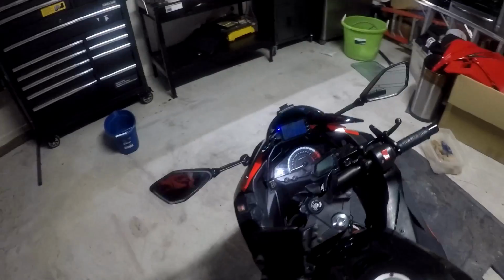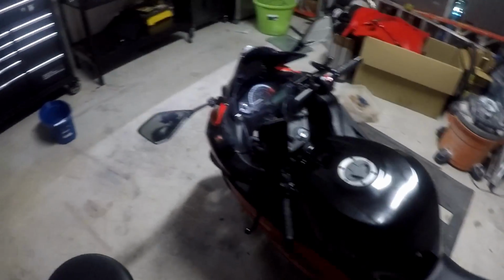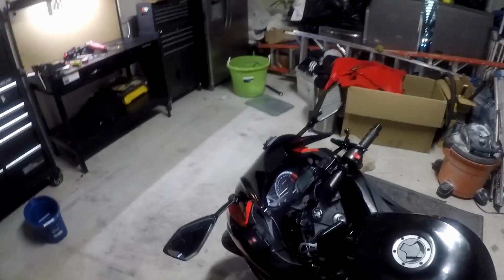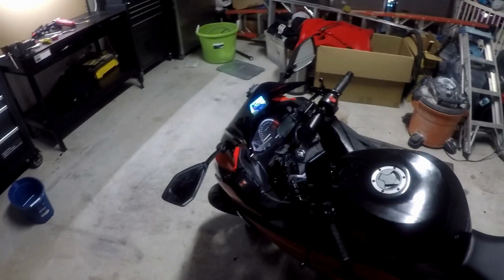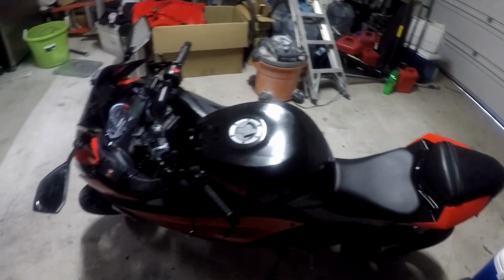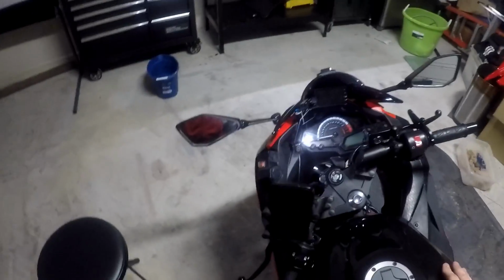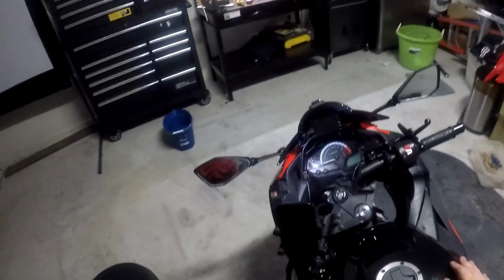This is the thing about this dash cam: you can only do so much, and if someone messes with your bike when you're outside, at least there's a micro SD card in here that helps you out. And let's say you walk away from your motorcycle, or you get pulled over and a police officer tells you to get off the bike and come over here, and you want to record. I'll explain these types of cameras in another video.